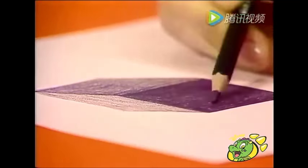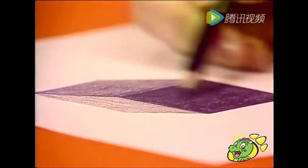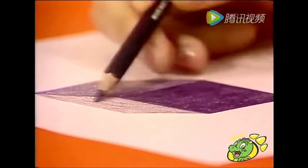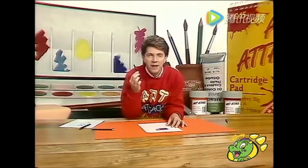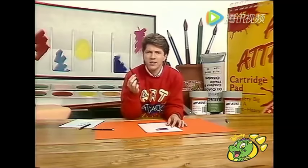Do you know, one of the great things about an ordinary crayon is all the different tones and shades that you can get from one colour just by pressing lighter and harder. But what happens if you haven't got a crayon, if all you've got is a felt-tip pen? Well, you can't press harder or lighter with that because the ink all comes out the same.